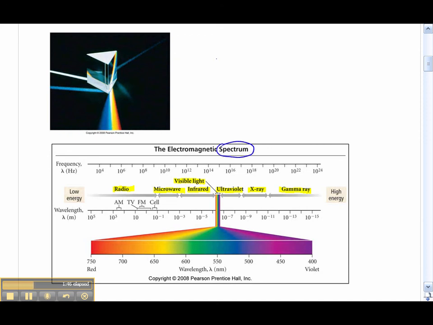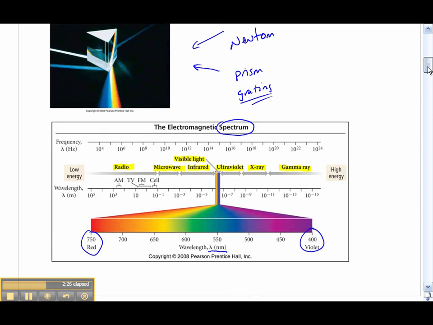This was first noticed by people who saw rainbows, and by Newton, who saw that we could do the same thing by using a prism, which is what we show here, or something like a grating. There are many devices that can separate light out into its components. The key thing is we can put numbers on light if we have to. I'm not expecting you to know much about this, except you should probably know that visible light has a wavelength between 400 and 750 nanometers. If you know that, you're in really good shape as this class goes on. The key thing is there are different types of light, and they do different things to atoms and molecules when they interact with them.